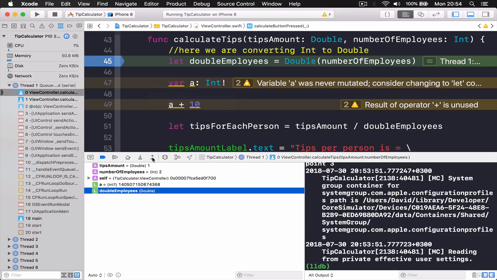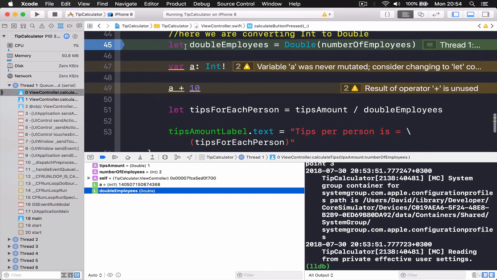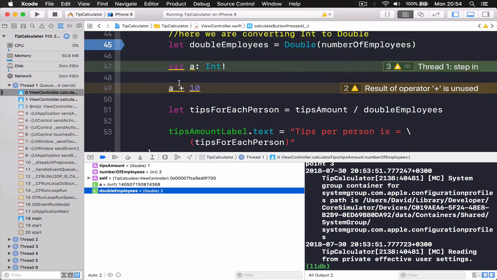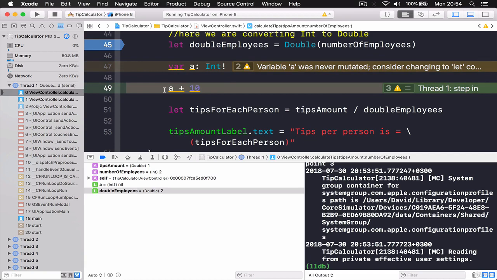Then if I execute my code line by line by clicking this arrow down, I go to my variable a, and it still says that it's an optional integer. If I click one more line down, it comes to this line here, but it doesn't execute the line yet. And you can see that our a is now equal to nil.